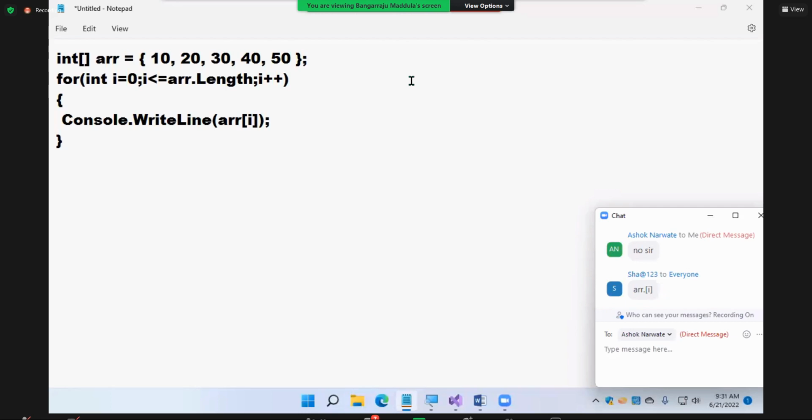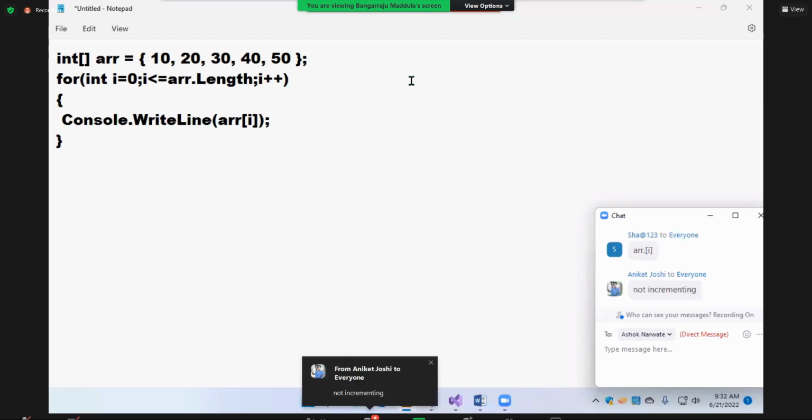So what? Tell me. Clearly describe. What is the problem? Error index. So what is the problem? You're telling the logic. You're not telling the problem. I did not ask you to tell the logic. I asked you to tell what is the problem. Why index out of bounds?